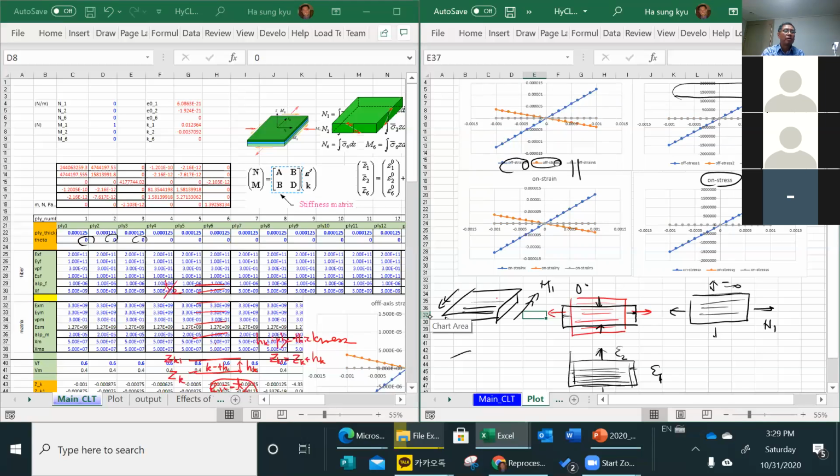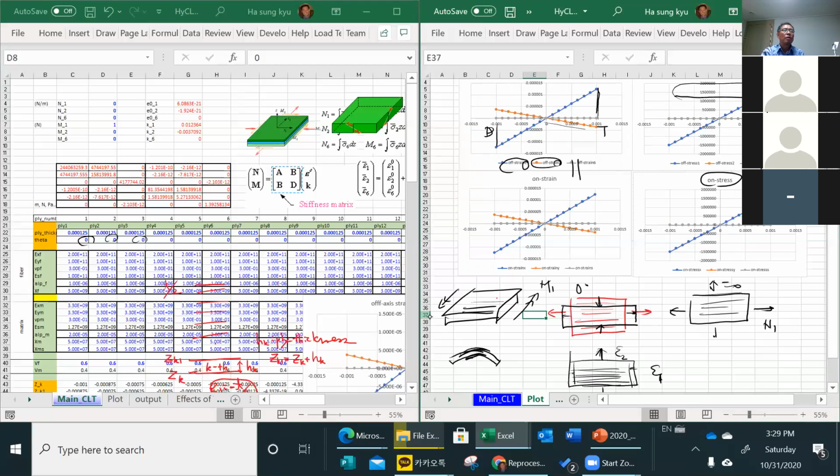Now, obviously, this is going to bend like that, right? So at the top, this ply, and the bottom, you have this much tension at the top and this much compression at the bottom. But how about the epsilon 2?